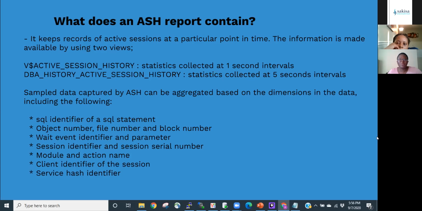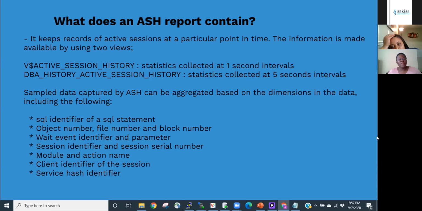Dynamic performance view means that you can actually get information about what the database is doing as it's happening. So the V$SESSION contains information about active and inactive sessions. But the ASH only takes information about the active sessions.